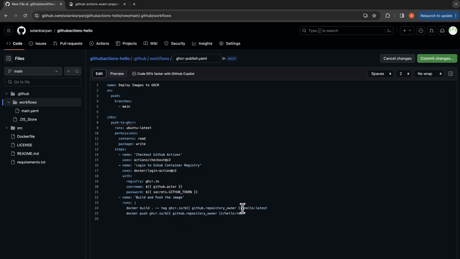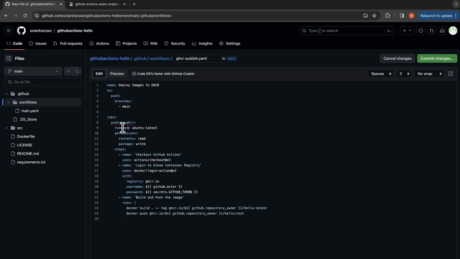So basically this will be replaced by this. And github.actor would be actually different than the owner. Actor would be the current user. Owner would actually be this, where it clearly says owns this repository. But in my case, it would be the same because I am the owner and I am the actor.